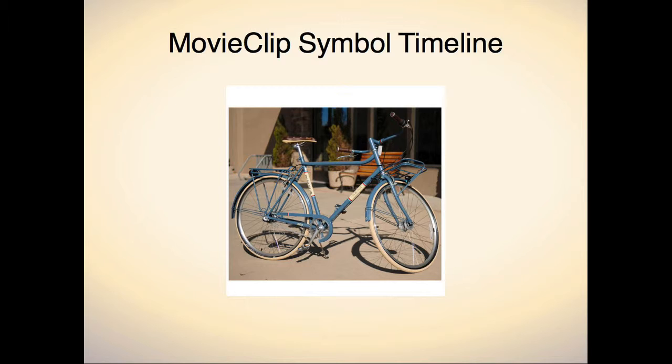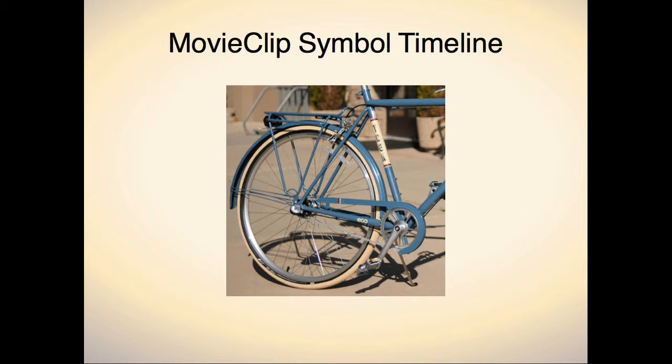If you think about the back wheel as being the timeline of the movie clip, okay? So there's the back wheel. That back wheel can roll around regardless of what my cranks are doing. I can pedal it, sure, everything's fine. So the playhead can be moving on the main timeline, and the back wheel will be rolling. Or I can just coast, keep my feet still, and that back wheel can still run. So a movie clip timeline is not connected. It doesn't have that one-to-one relationship or dependence on its parent timeline.